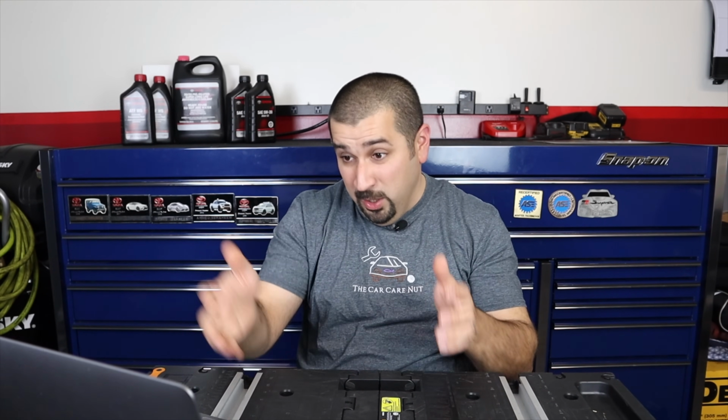Now you are in the price of aftermarket ones with a remanufactured original part, which I will tell you from experience. With the remanufactured original parts, basically the outside shell of the rack and pinion is reused, they paint it, but everything inside has been replaced. All the seals, the bushings, everything's been checked, everything's been redone to Toyota standards at a facility that Toyota uses to rebuild these things. Same thing for alternators, same thing for starters. Some older models, you've got axles like that. This is why this is important.